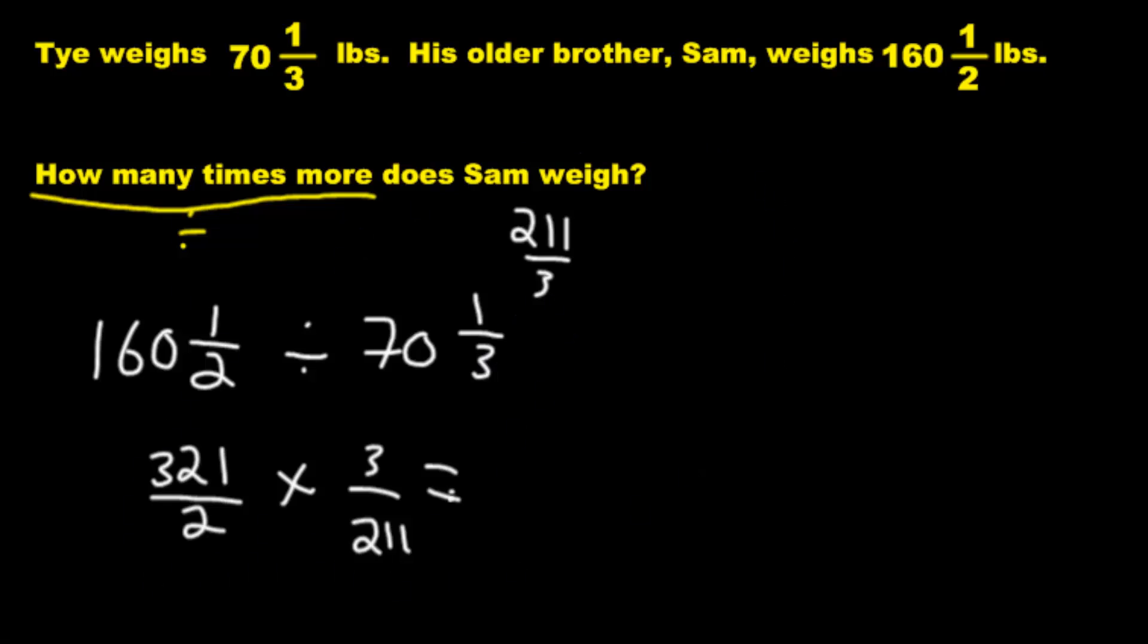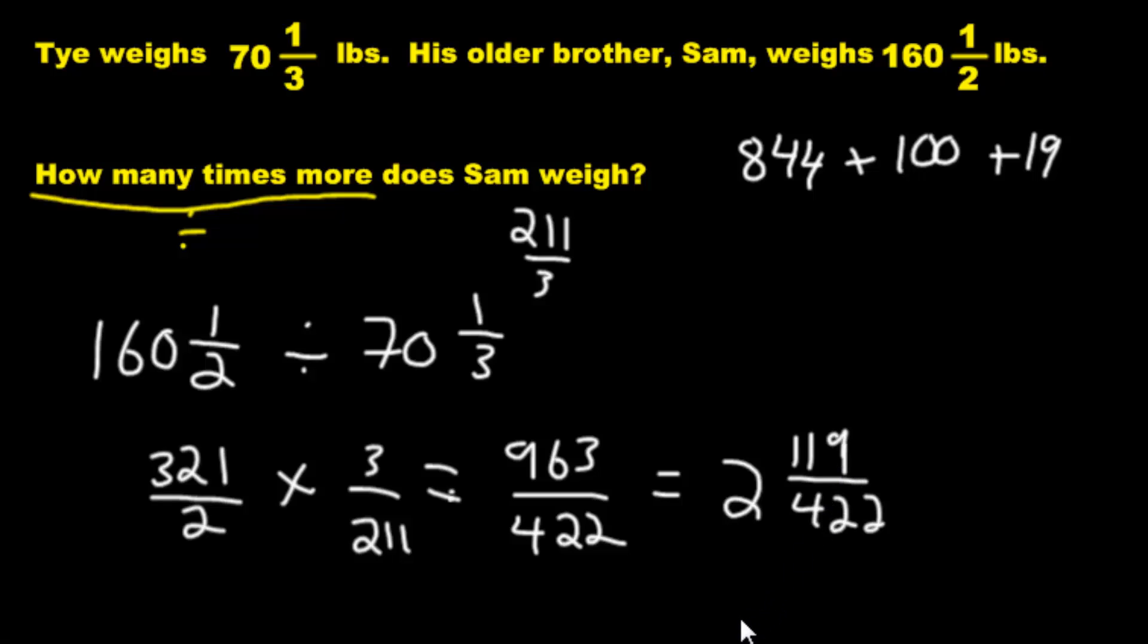Multiply it straight up. Okay, is it going to cooperate with me? Let's see, please cooperate. Yes, it's going to cooperate. We multiply the numerators. We're going to have 3 times 1 is 3, 3 times 2. We're going to have 963. Okay, 963. The denominator will be 422. Right on. And then we're going to say, how many times does this go into that? And I know that it goes into it twice because that makes what? 844. Yeah, these are big numbers, I understand. And from 844 to 963, how many numbers is that? Oh my gosh. Okay, let's do this carefully. Add 100. We have 100, that's 944. 5, 4, 6, 4 plus 19 more. So we get 119 left over. 119/422.